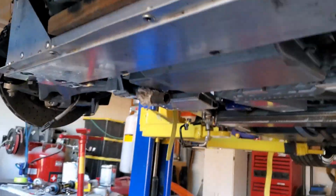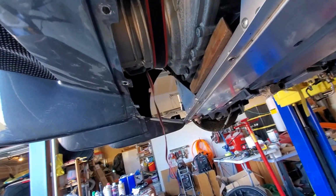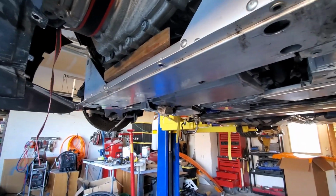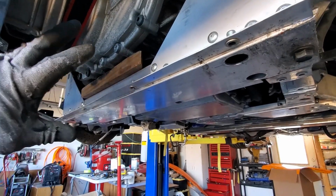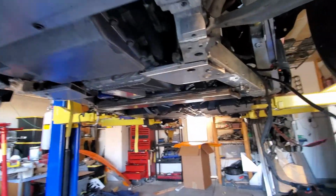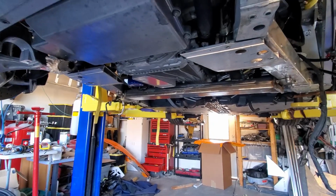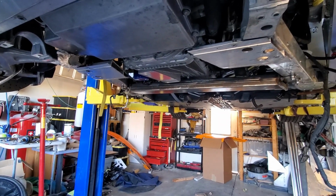Okay, guys, block of wood for now, but this is probably what we'll build off of. Let me go down to this, as you see. So this is probably what we'll build off of going to here. I'm not really sure where to tie that in, so I'm gonna have to think about it. But for now, this is a transmission cross brace, so this can hold it up and down, but it can't handle any torque. So that's why we gotta get these guys attached into a strong position. So I've gotta come up with an idea for that. Anyway, engine mounts are in. So I'm probably gonna run a bar across here, get an aluminum bar, run across and tie these guys in just so they're not flapping in the breeze. But yeah, there you go. Let me know what you guys think.